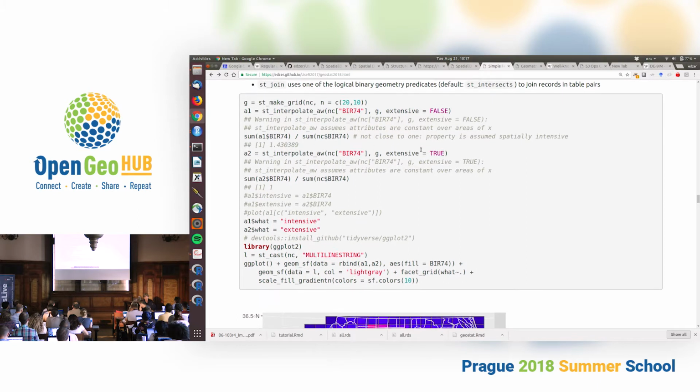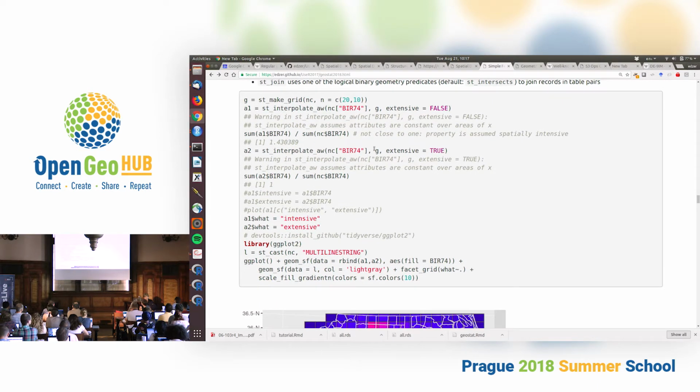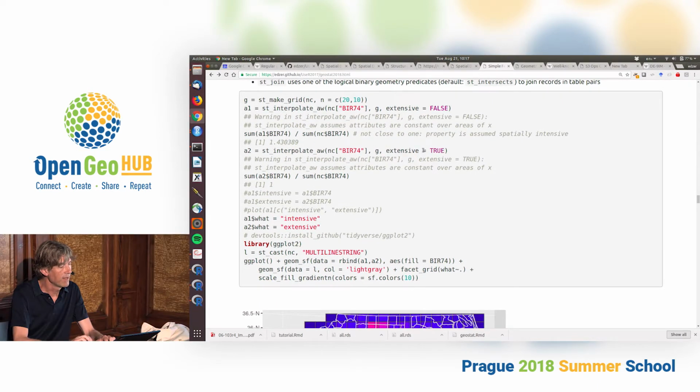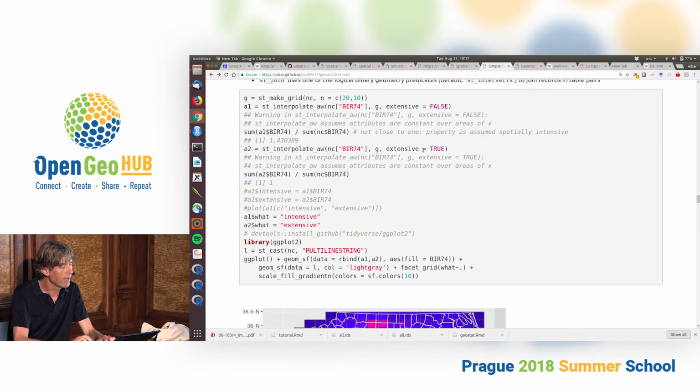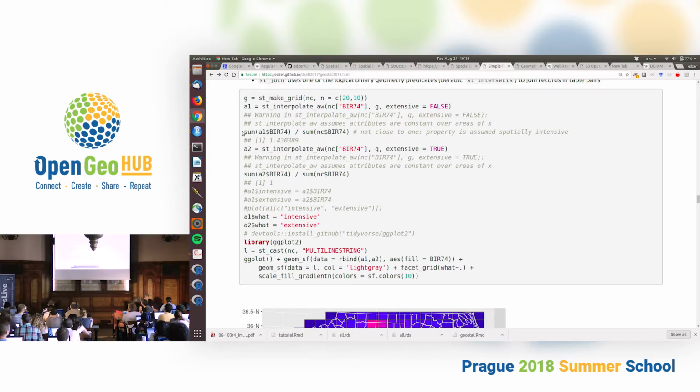So A1 is intensive, A2 is extensive, and we can look at whether the total number still matches. For A2, the sum over the division of the sum over the original sum is 1, whereas for intensive, the sum over the original sum is 1.4.